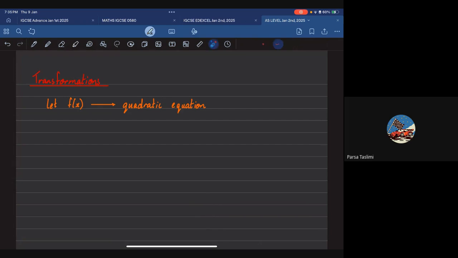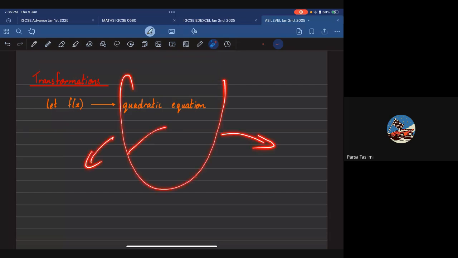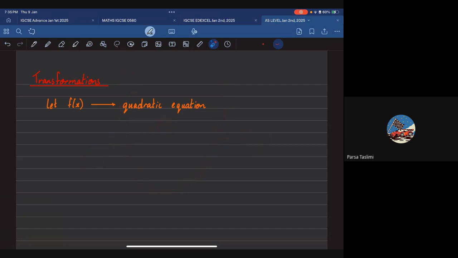The reason I'm not using linear equations for transformations is because they're not very clear for you to understand in order to explain the shift in the graph. Why are we using quadratic equations? Because for a curve, it's much easier for me to show you the shift wherever the graph has gone. It's a bit more difficult for me to show you the shift in a cubic graph.